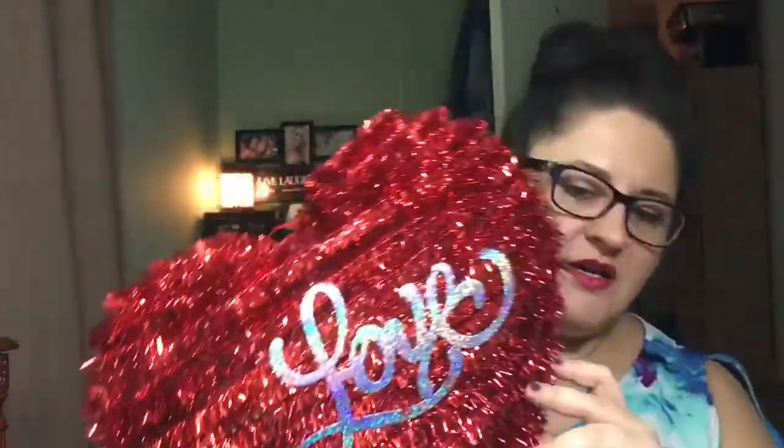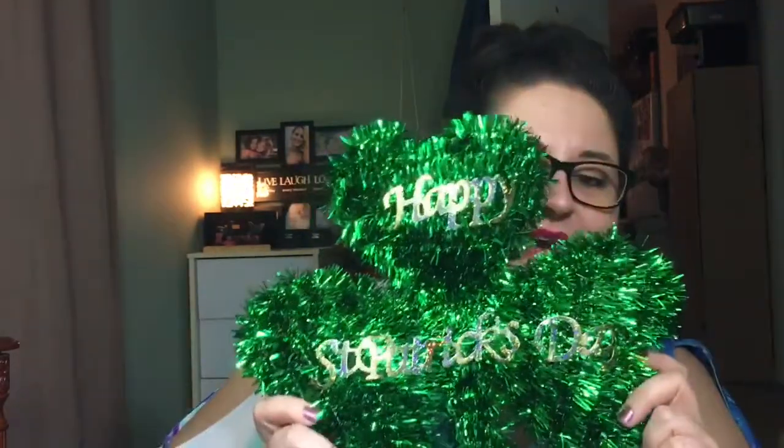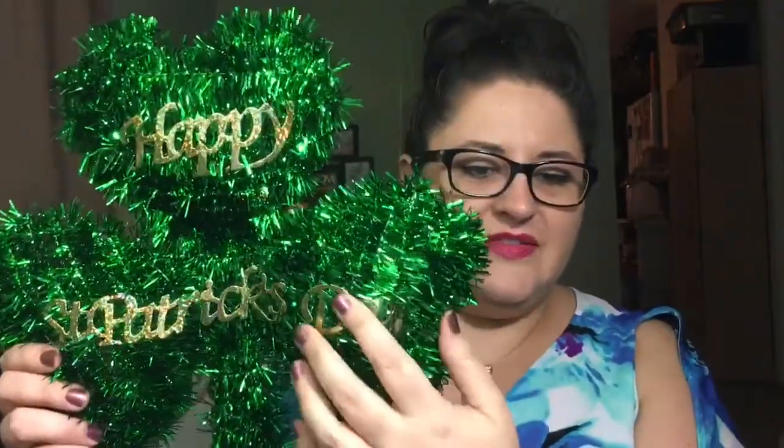Okay, now let's do a couple. I wanted something either for the front door or whatever. So I got this for Valentine's Day. I guess a wreath thing or whatever for the front door. So cute. I got another one for what's coming up after it, and that's St. Patrick's Day. They're so cute. They're pretty sturdy. I don't know how well that'll fare in the weather, but oh well. Even if that were to fall off, the rest of it's still super pretty.